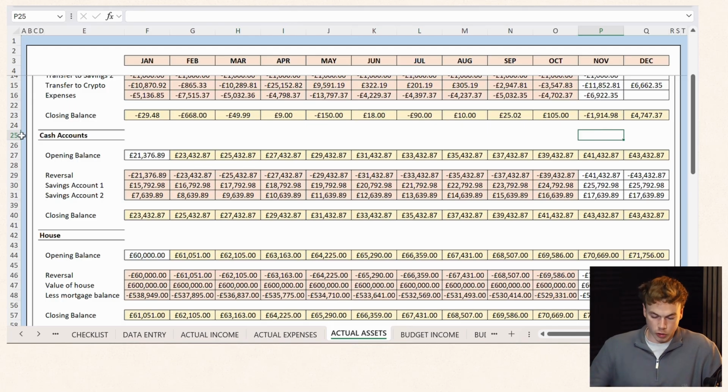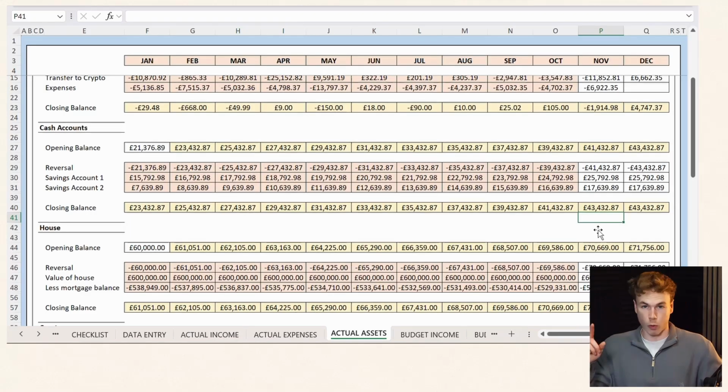So you have one asset called cash accounts, and then each line, you can just do a reversal of the closing balance. So this is just the minus of the opening balance. So all you have to do is then just type in what the current balance is of the account into this line here. So savings account 1 just has 25,700 in. Savings account 2 has 17,000 in. I think you get the point. So that's one way of doing it.